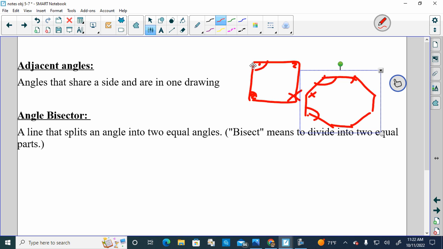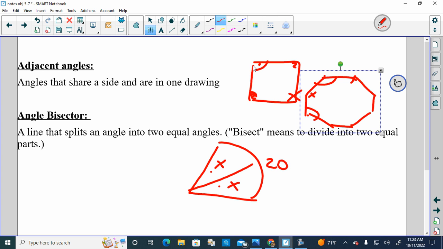Okay, so angle bisector means it splits it. No, just so you have an example of a drawing of one. Angle bisector means it splits an angle in half. So you're going to have drawings of angles, and they're going to tell you that this line is the angle bisector. If we know it's the angle bisector, then I know that this angle and this angle have to have the same measurement. They might tell you that the big angle on the outside is 20, and then they want to know what each of these angles would be. What would that be? 10, right?